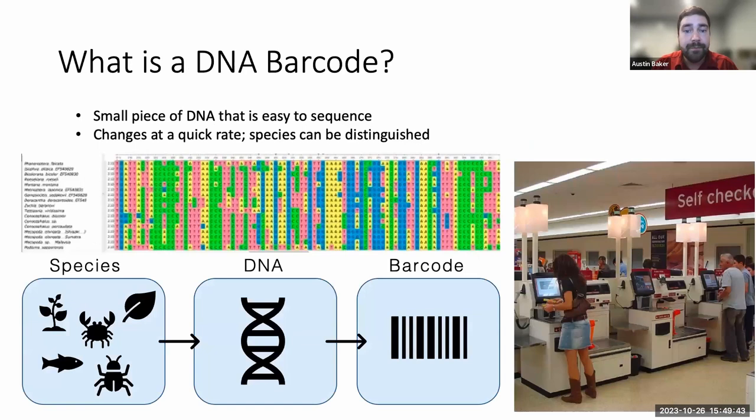But let's think about what this DNA barcode thing is for a while. What does it mean to have a DNA barcode? Well, I'm sure most of you have been to a grocery store and used the little scanner that tells you what item you're putting into your basket. That's a barcode. It reads a bunch of numbers and it tells you exactly what that item is based on those numbers. This works the exact same way, except we're reading a sequence of DNA, and that sequence of DNA will tell us exactly what species it came from. So we can do this with millions of insects really quickly and get an idea how much diversity there actually is in terms of the numbers of species.